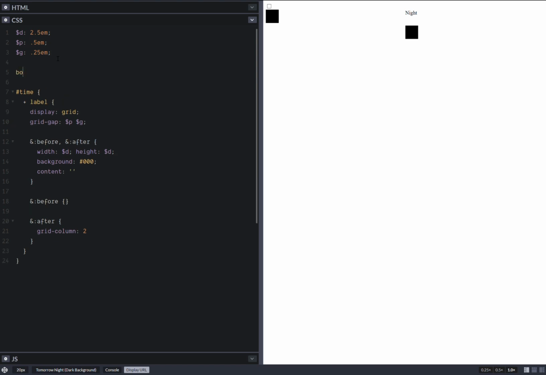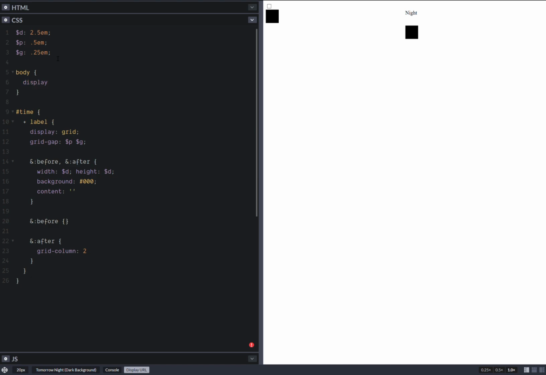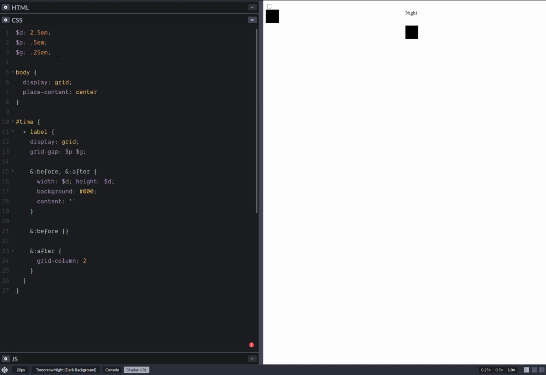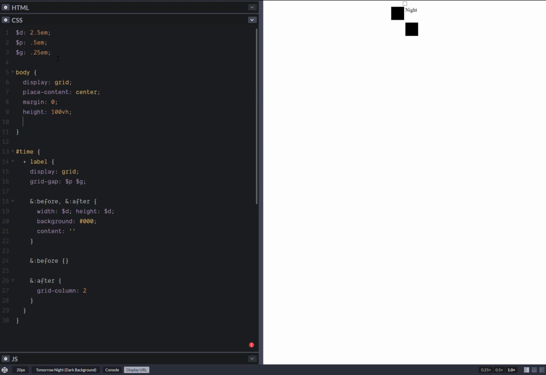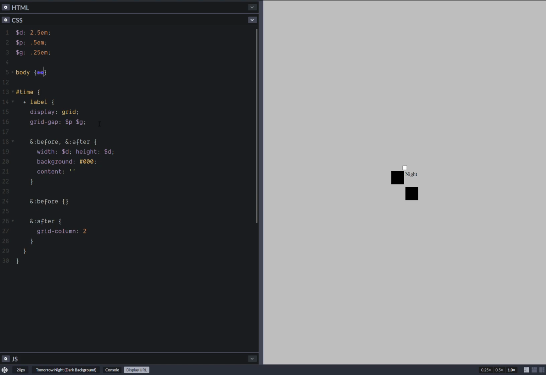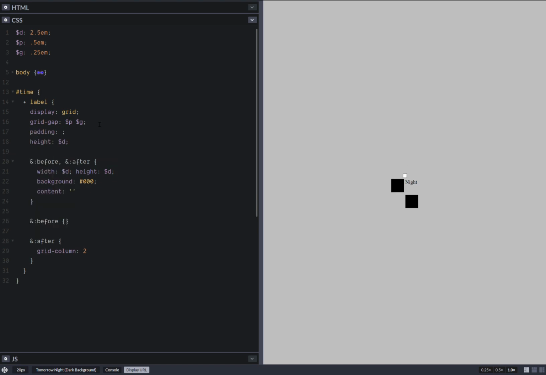Something else I want to do on the body. Also set a grid layout. Grid, place content center. Make it full height, and let's also give it a background silver. Now I can just collapse the body, set a height right here, and it's going to be equal to that diameter. Let's also set the padding, and let's set a background just so that we can see stuff for now. Let's set a border radius. It's going to be half that diameter plus the padding. This should look good. Okay, that's good.